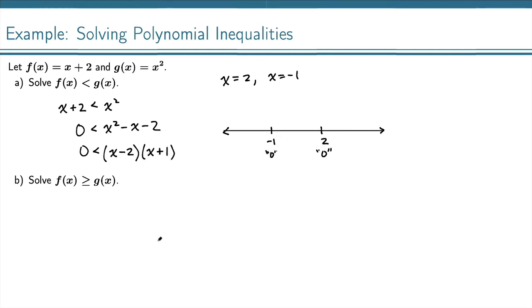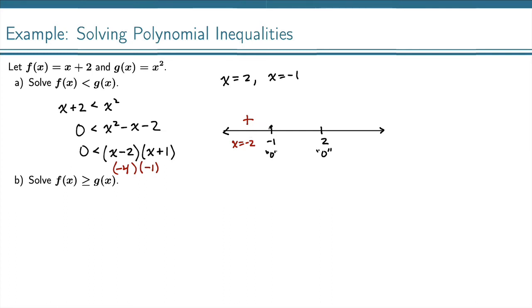Then we pick test points, and we can pick test points for each interval and find if we have a positive or a negative number. So for example, if I plug in over here, say x equals negative 2, into this polynomial here, I could either do it into the factored form or the non-factored form. I'll plug it into the factored form, we get a negative 4 times a negative 1. And this is a positive 5. And so above that we can just mark that it's positive here.